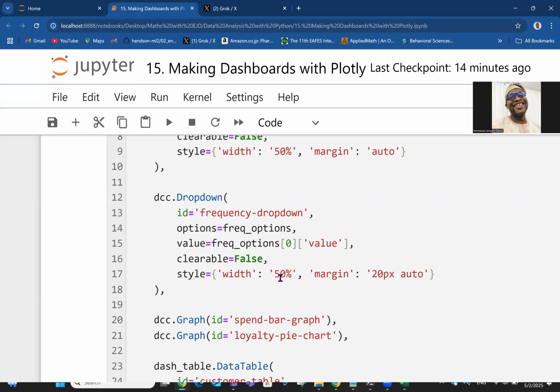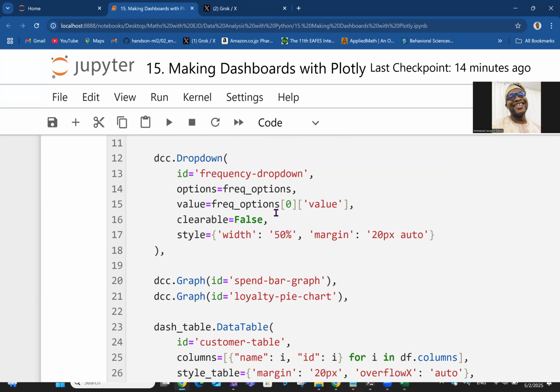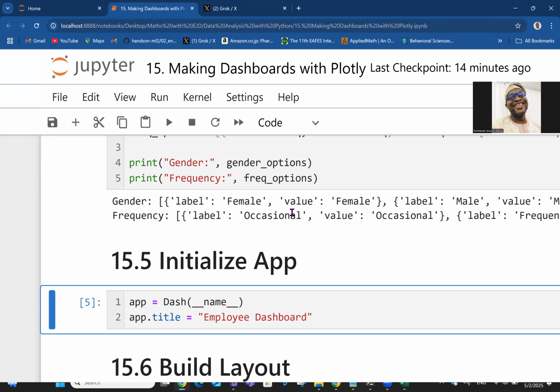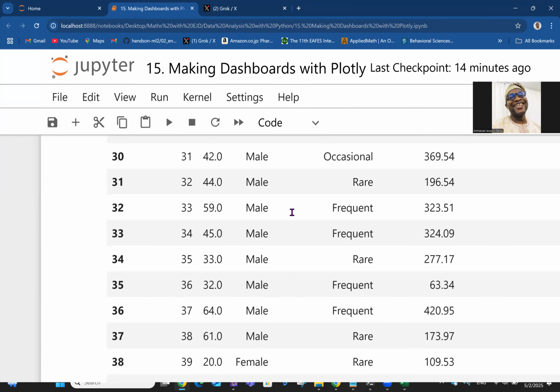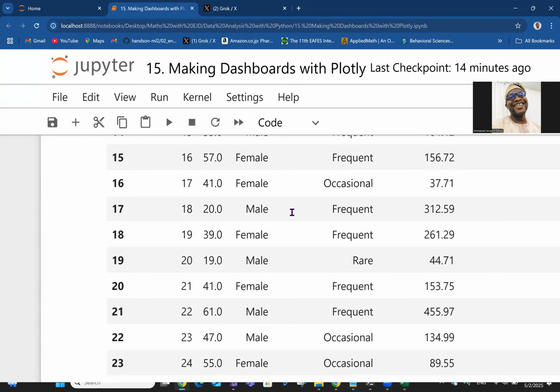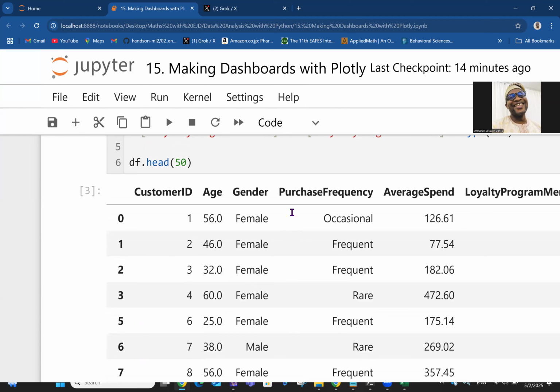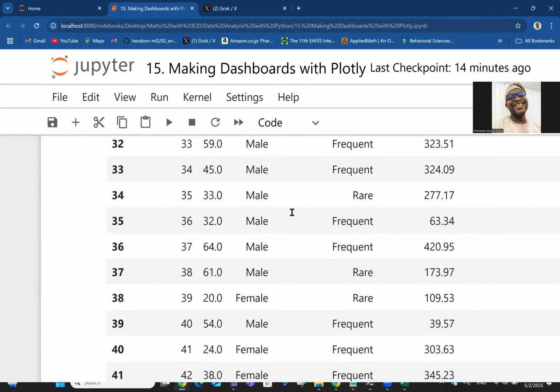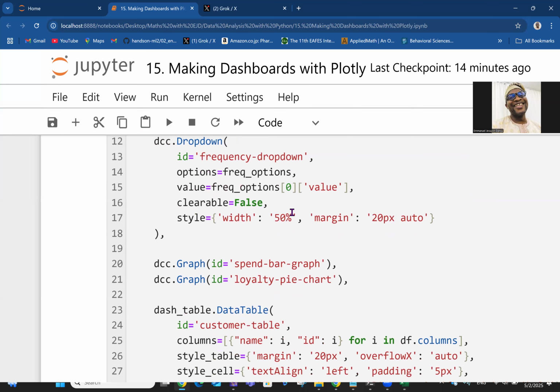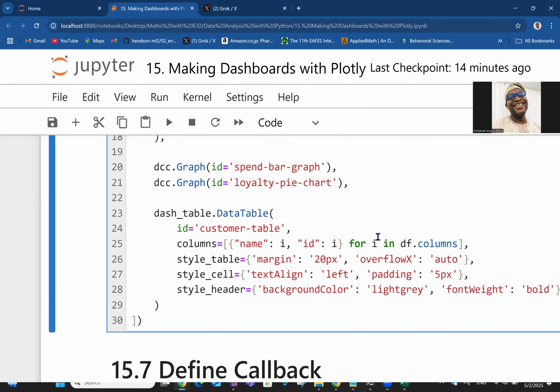Then the next thing is you want to also have the value, which is frequency options. This is more like a default value, so you pick the first option. The first frequency option in the table, in this case, let's say it's occasional, so it automatically takes that. And the first gender is female, so it will automatically pick those things up. Clearable false, then these are some styling things. Of course, you can vary this to see what happens later on. Then you also have another one.